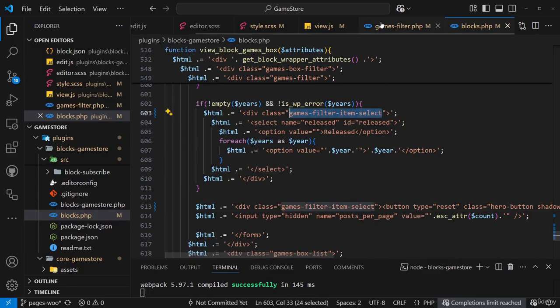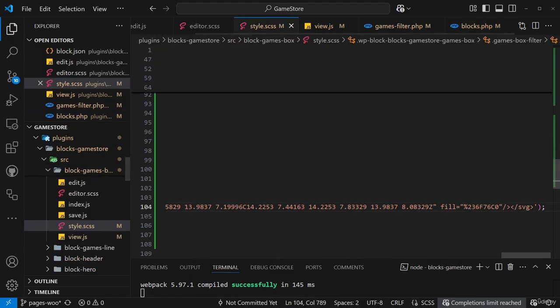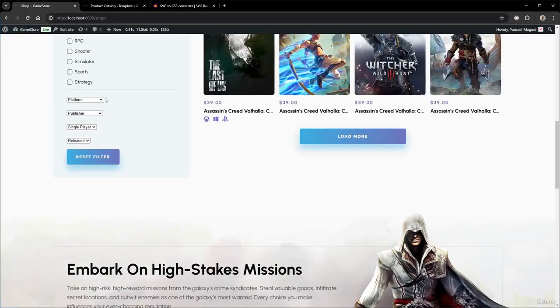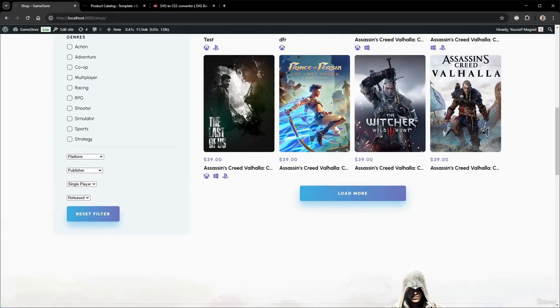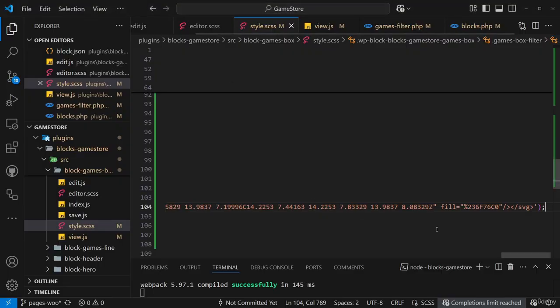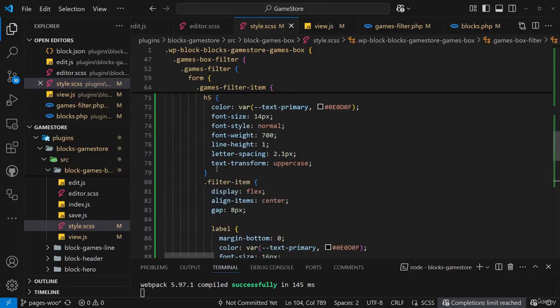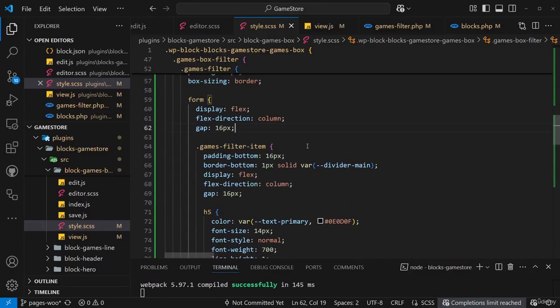Let's first of all check everything. Disappeared perfectly. But for it, we'll create a style now. So it's somewhere at this level.